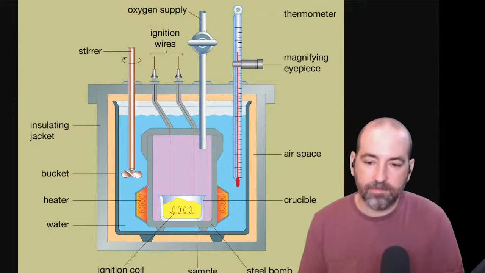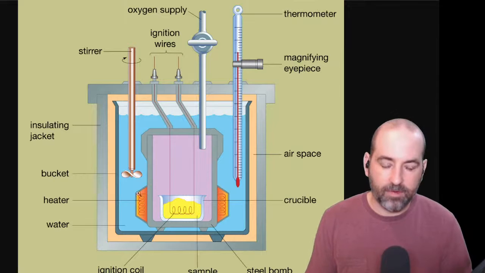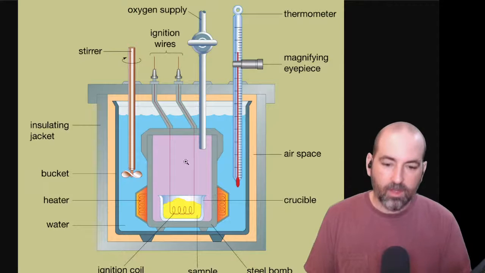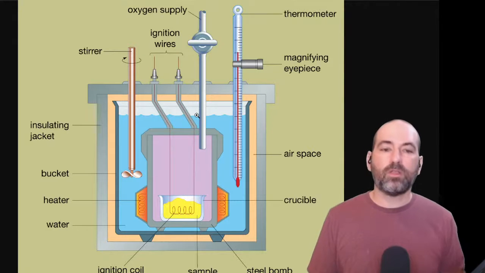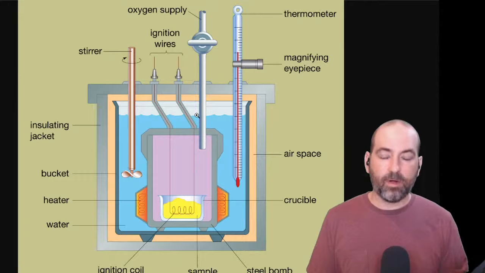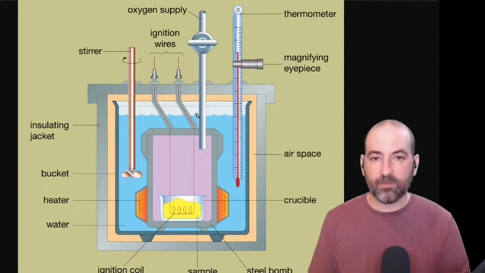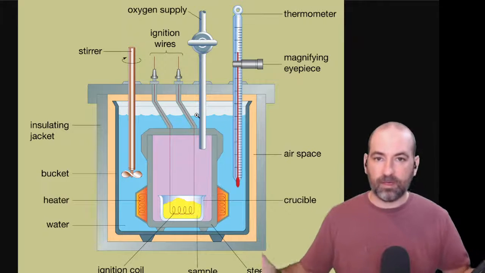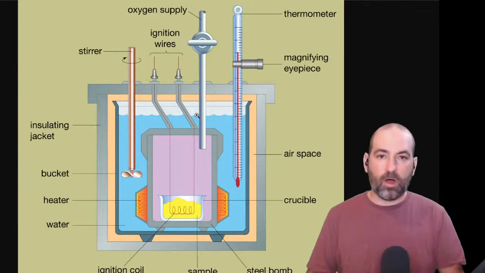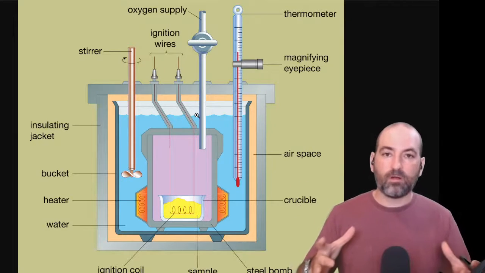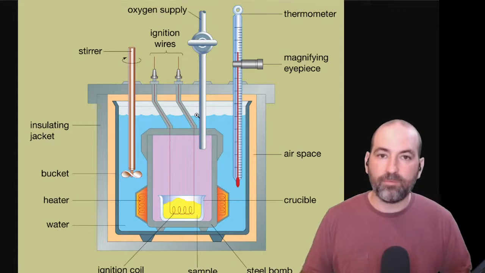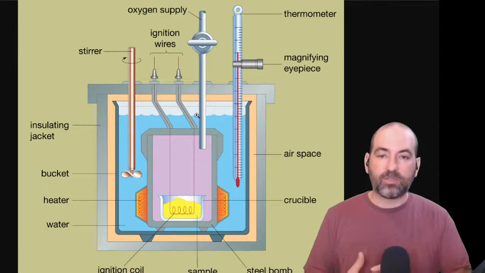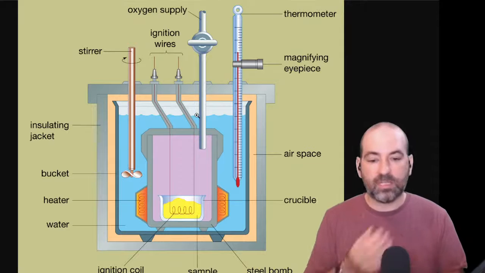So when we do calorimetry, we take this thing called the bomb or the calorimeter. This is now cut open, and we submerge it in water. The reason we submerge it in water is because we're going to ignite or burn the biodiesel that's inside the calorimeter. And we want to capture all of the heat that comes out. We don't want the heat escaping to the air. So we put it underwater, under quite a bit of water. We're going to use 400 milliliters of water, so a big bucket full. And that way, all of the heat that's produced by the burning biodiesel makes its way out into the water where we can measure the change in temperature. And so that's what's going on here.